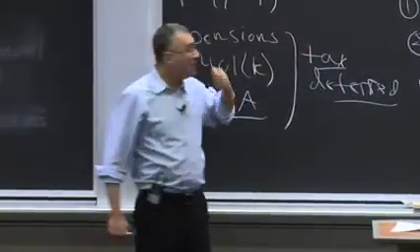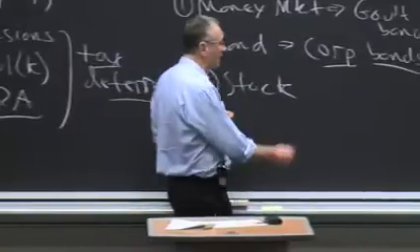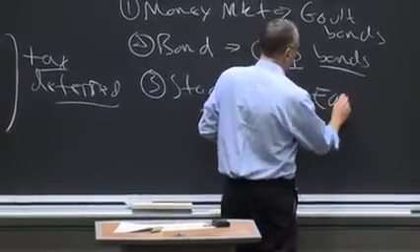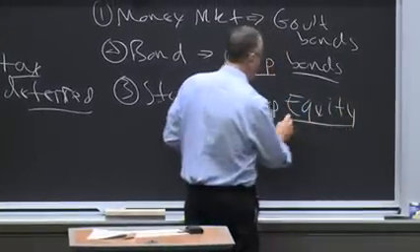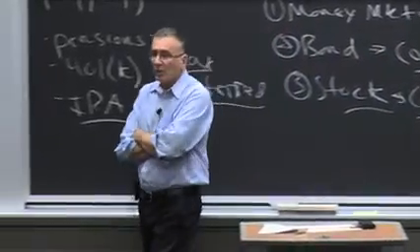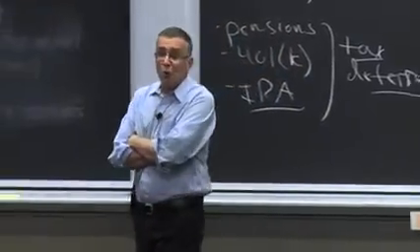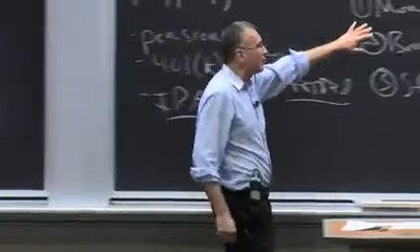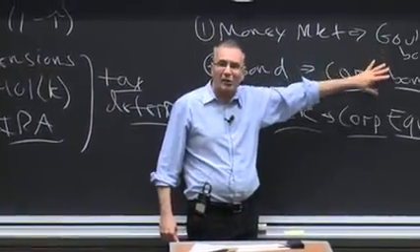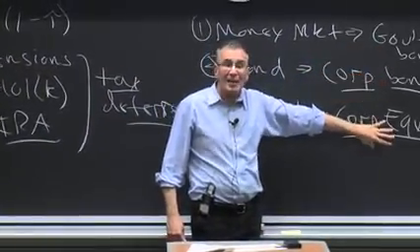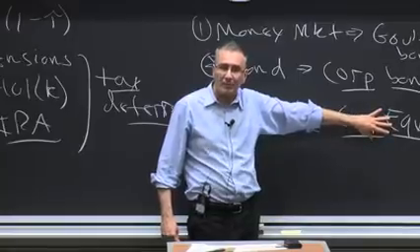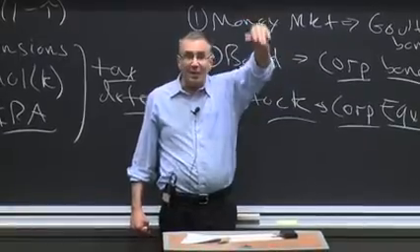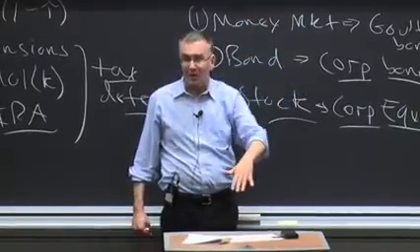Then finally, the last thing you can do with your money is put it in stocks. You can literally own corporate equity. You can own a piece of the companies. With these two, you get paid as long as the company or the government doesn't go out of business. Here you get paid in proportion to how well the company does. If it does really well, you make a lot of money. Stock prices go up. If it does badly, you lose money. If it goes bankrupt, you lose everything.